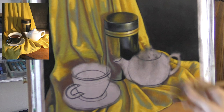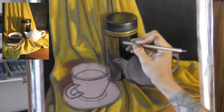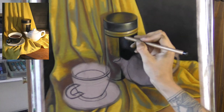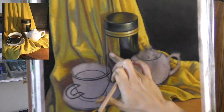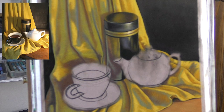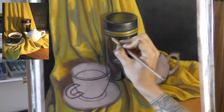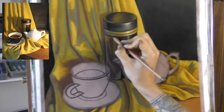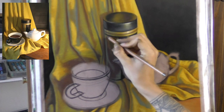So I've purposefully tilted my label around out of the light because I really don't want to be bothered doing the writing on it. I also don't want any copyright issues with my painting should the brand of tea that I'm painting dislike the fact that I've used their brand. It's another thing you have to be careful of sometimes if you're doing still life.